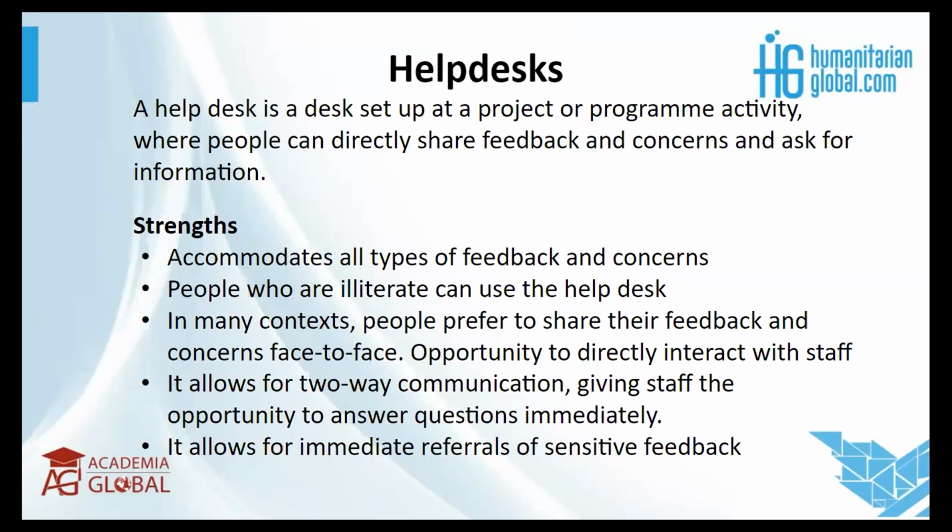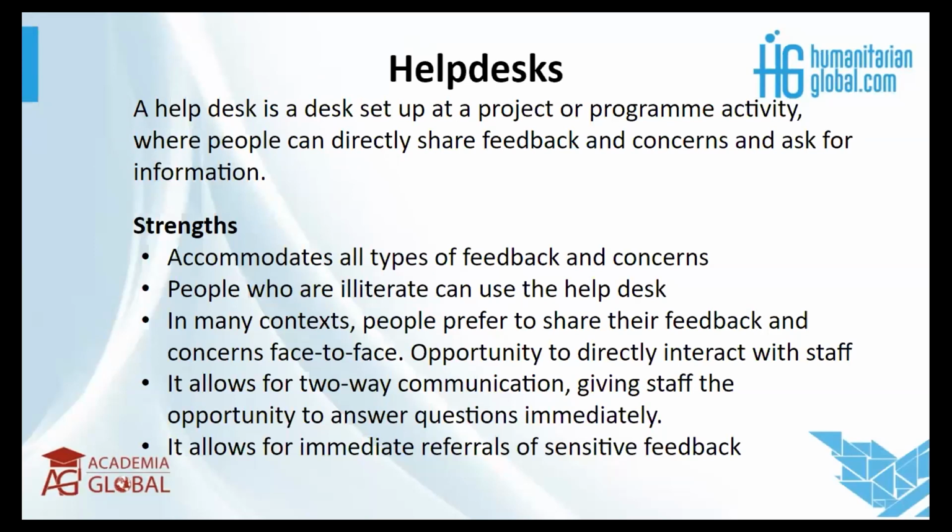Because as we all know, there are some issues. For example, there are organizations which deal strictly with issues of older people in the community, and there are other NGOs which only deal with children or women. And so the community members may not necessarily know the difference, but this is an opportunity to give them the information. The other point is that, as we've said, it allows for two-way communication.